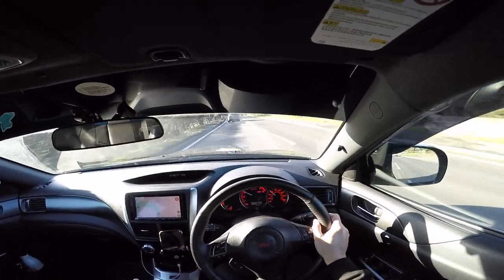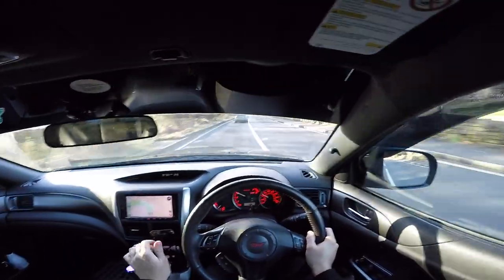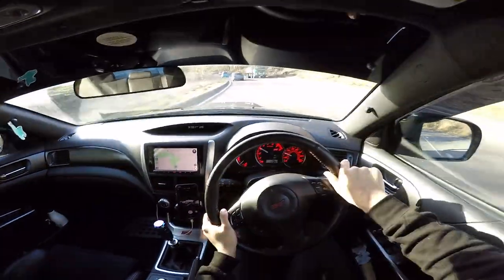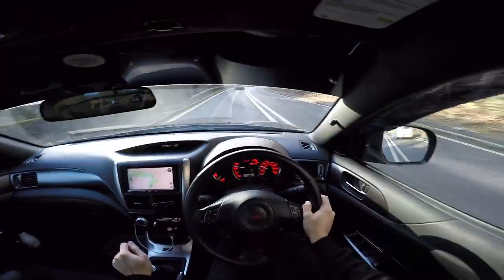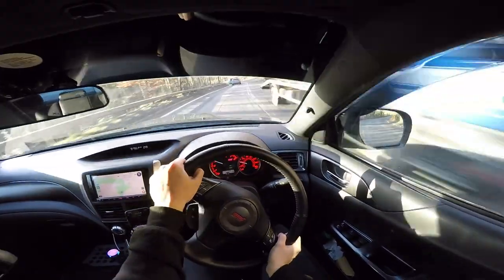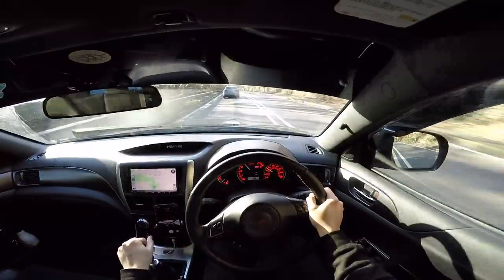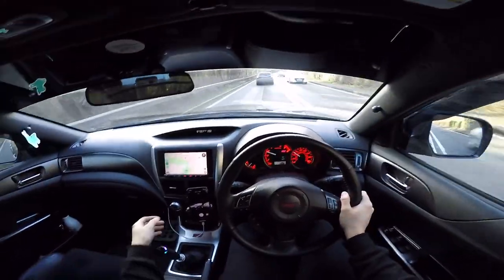So I checked my oil level, as you saw in the intro. I'm trying to make sure you can actually see me doing gear changes and stuff. I'm not sure how much of the road you're actually going to be able to see up there. We've got just over half a tank of fuel, so we'll use a bit of that today.